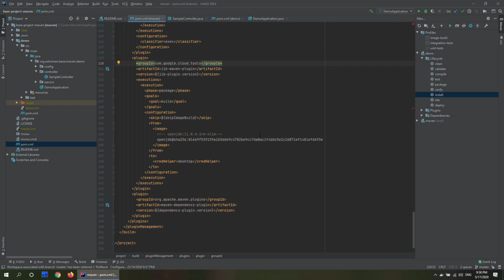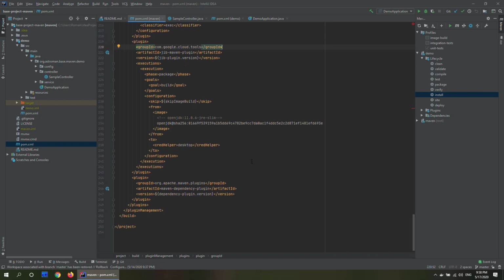Configuration of the Jib plugin includes the base Docker image with Java. We let Maven download this base Docker image from Docker Hub. But how do we uniquely identify the right base image? In fact, if we specify the name and tag combination, then the Jib plugin issues a warning saying that this combination might not necessarily uniquely identify an image.